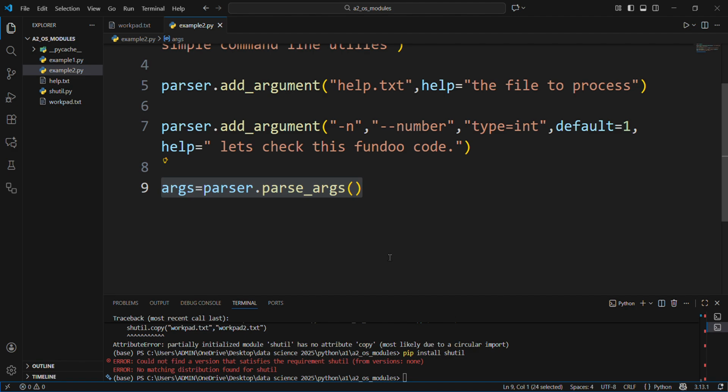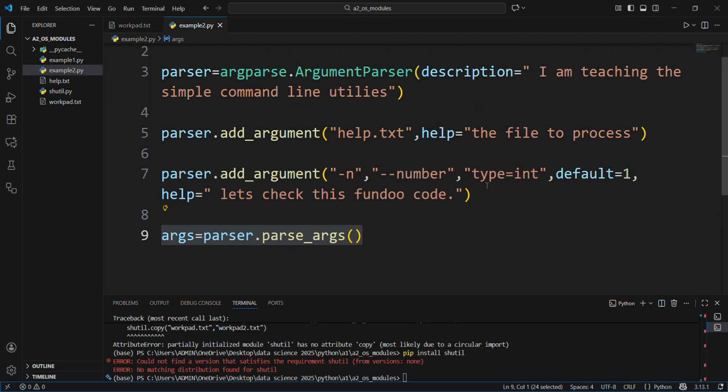After it we are going to use the try and except block, where we open the file named args in read mode, then read it and print the content. And after we run the script from the command line, like python example2.py, then the file we have created, help.txt, and the option minus n with 3.